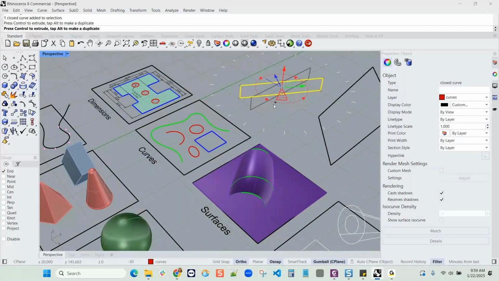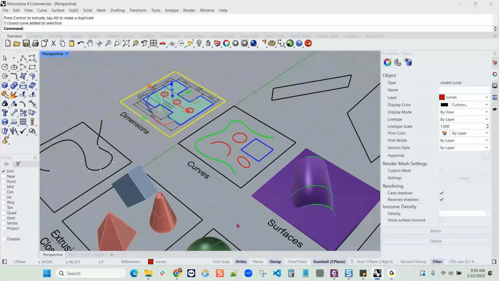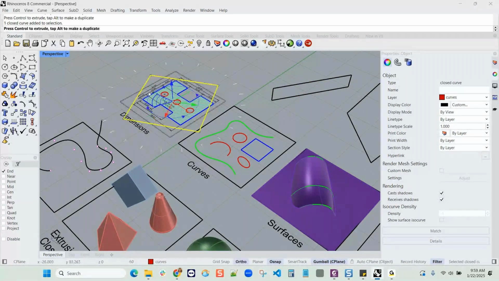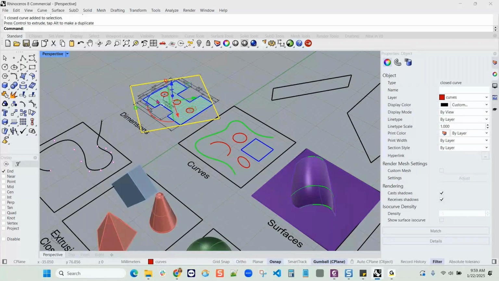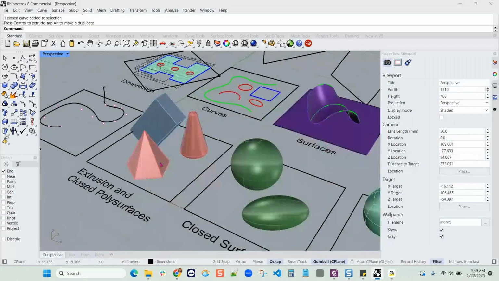Okay? Now, the other option you have is while you're rotating, if ortho is off, you can hold the Shift key down and temporarily get ortho. Okay?